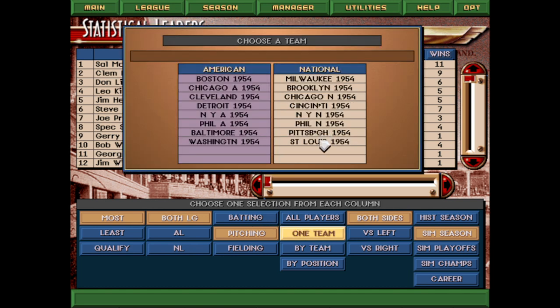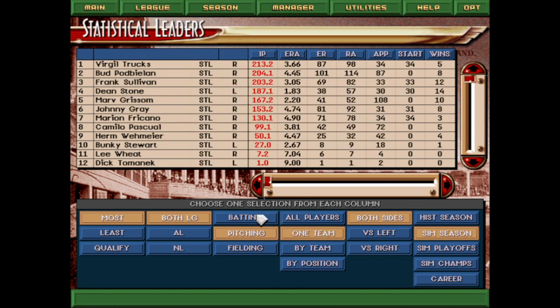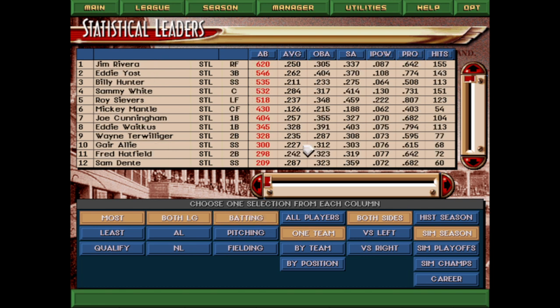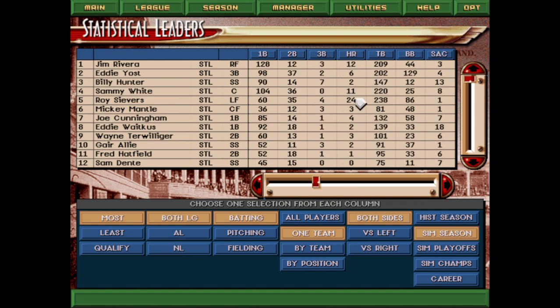All right, St. Louis. Jim Rivera had the most at-bats. 328 average for Eddie Waitkus. Power-wise, anything going on here? 24 jacks for Royce Severs with 35 doubles. 36 doubles for Sammy White, 37 for Eddie Yost.